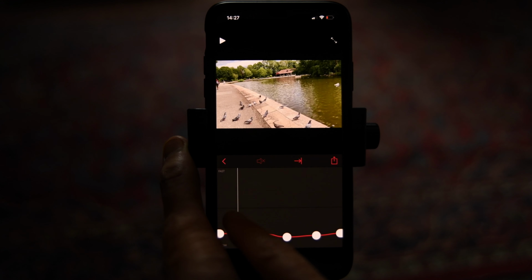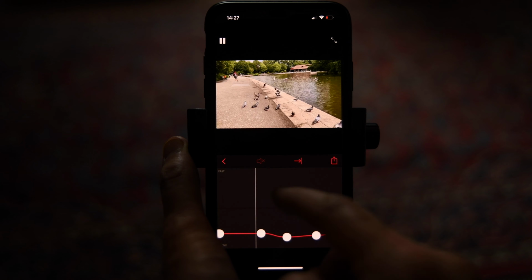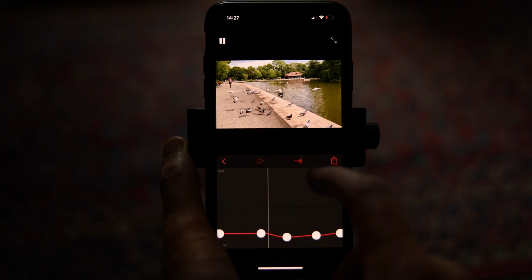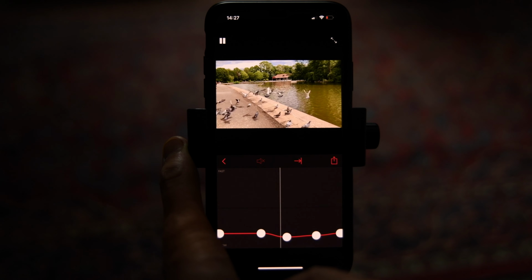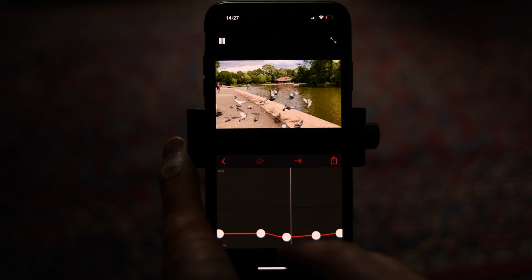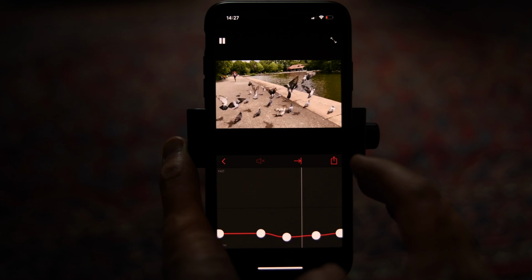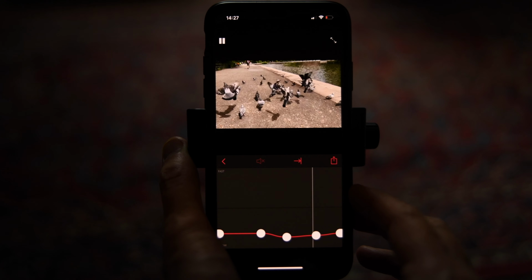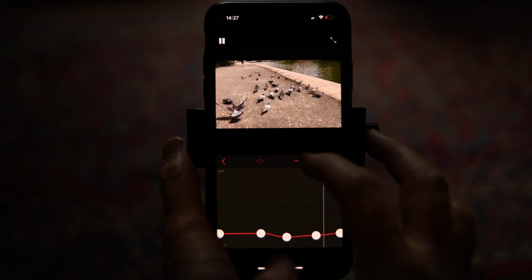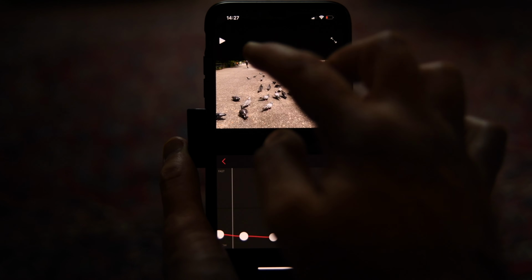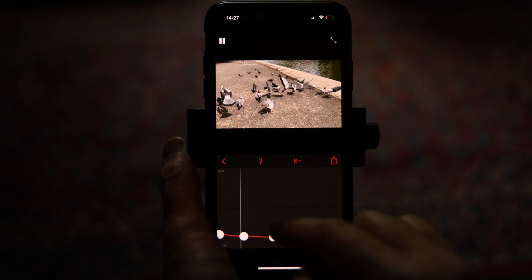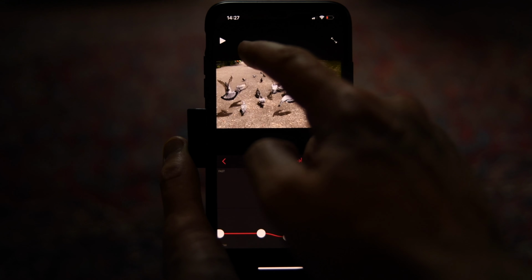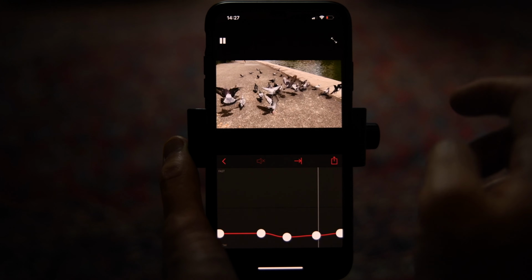And now the graph works exactly the same at the bottom, altering speed, but we flip the footage, so it's going in rewind. It's going in exactly the reverse direction. So you get the birds flying in reverse, landing from the ground in reverse. And if we press that arrow again, we can go back in the normal direction, but in slow motion. So that arrow rotates between the two.